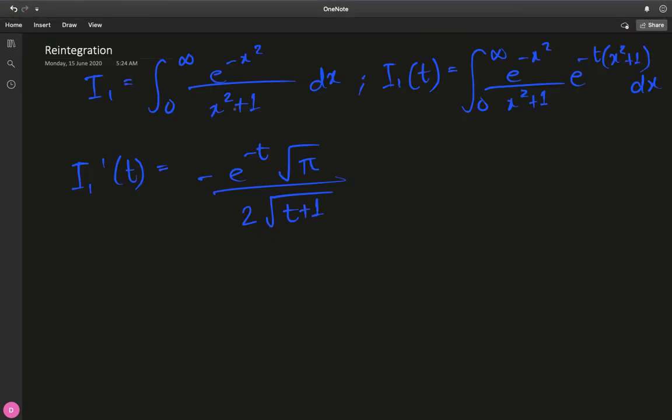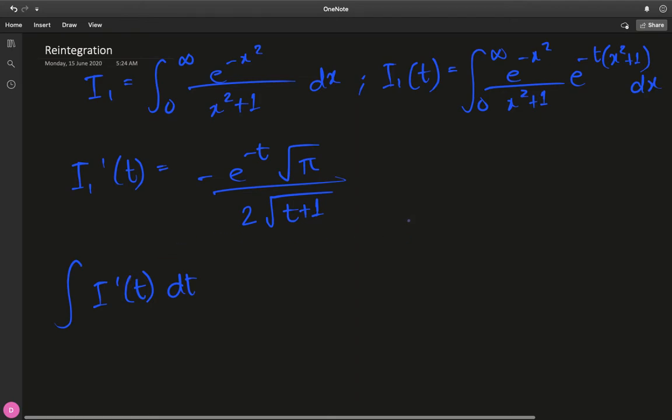So I've written down the expression for I1 and its parameterized form I1 of t, and I1 prime of t that we simplified earlier. Now we want to find suitable upper and lower bounds such that when you integrate I1 prime of t dt from those bounds, you end up with just your regular I1. So let's first try to evaluate what those upper and lower bounds are going to be.